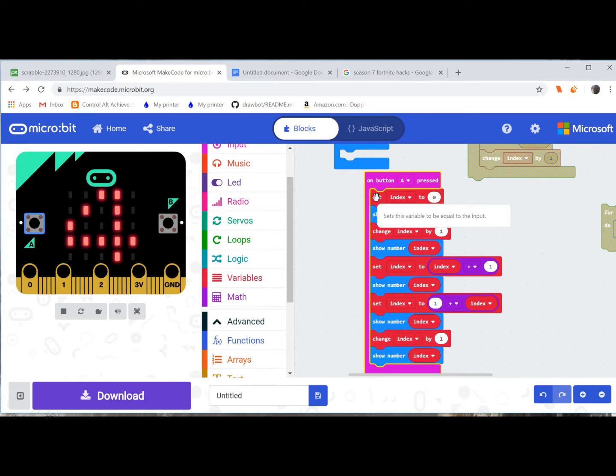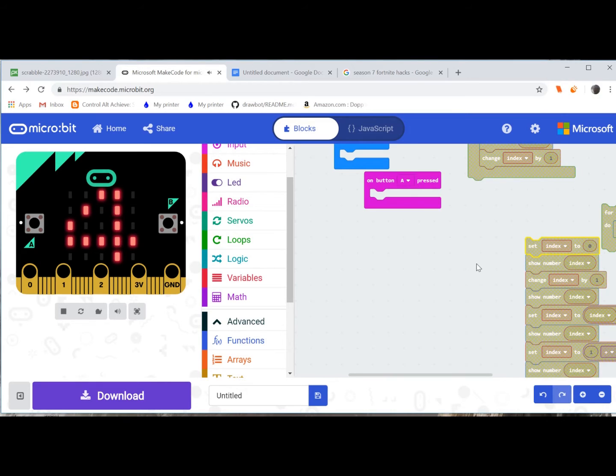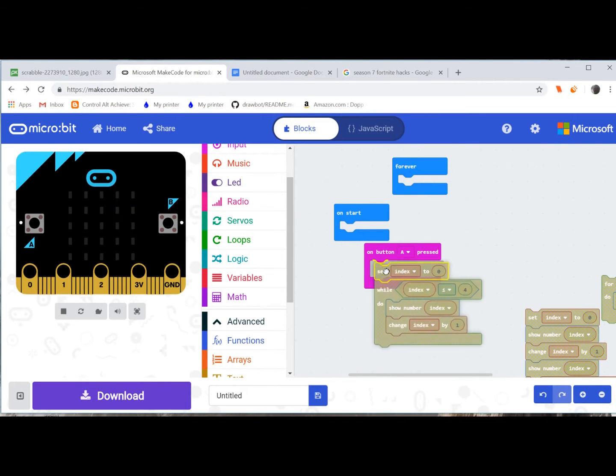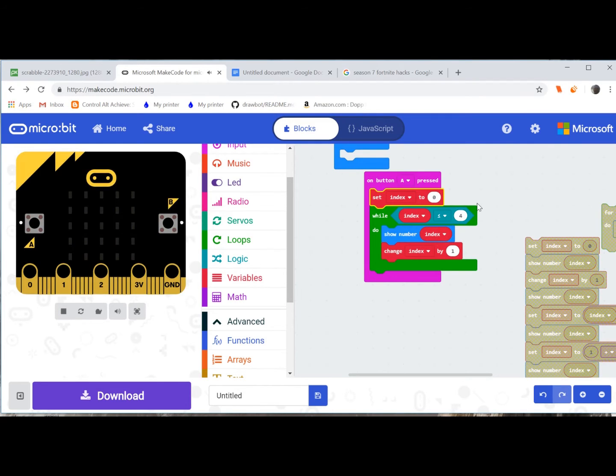Let's say instead of counting to 4, I want to count to 100. Not the way to do it. Let's look at it a different way. All right, I got this loop right here. This is kind of neat. So I'm making a variable index, I'm setting it to 0. And then this loop will continue as long as whatever here is true. While index is less than or equal to 4, show that number, and then add 1 to that number.